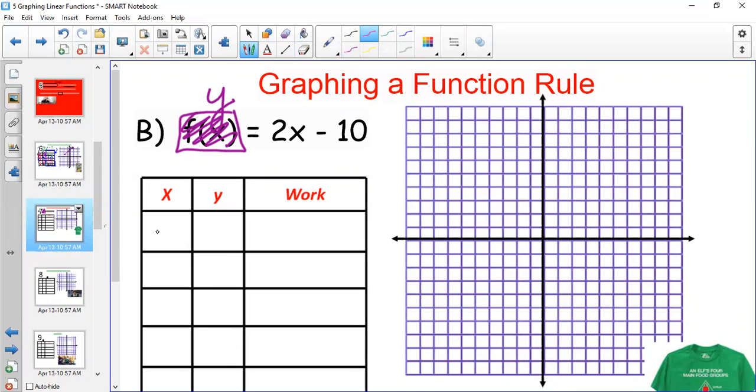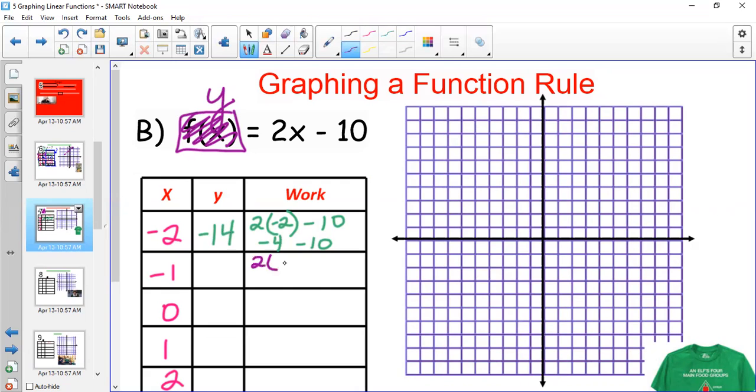All right, so again, we start with our 5 values of x that we're going to constantly use, and we plug them in. Now this one's a little bit tougher because we have 2 operations. We have multiplying and we have subtracting. So you can use your calculator if you need to for this. I'm going to show my work. I'm going to do 2 times -2, and if you're using your calculator, you have to remember to put in -2 in parentheses when you plug it in. Okay, so order of operations, do I subtract or do I multiply? Well, I multiply first. So -4 minus 10, I would get the answer of -14. Again, hopefully you get a pattern here. If you get a pattern, that's always a good sign.